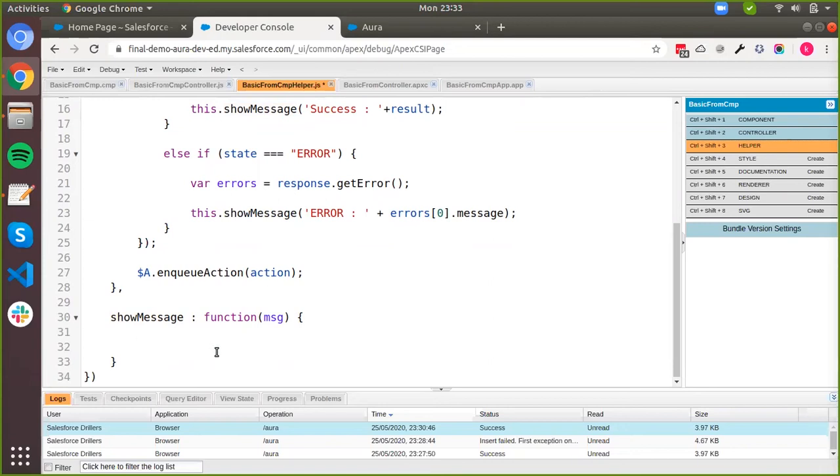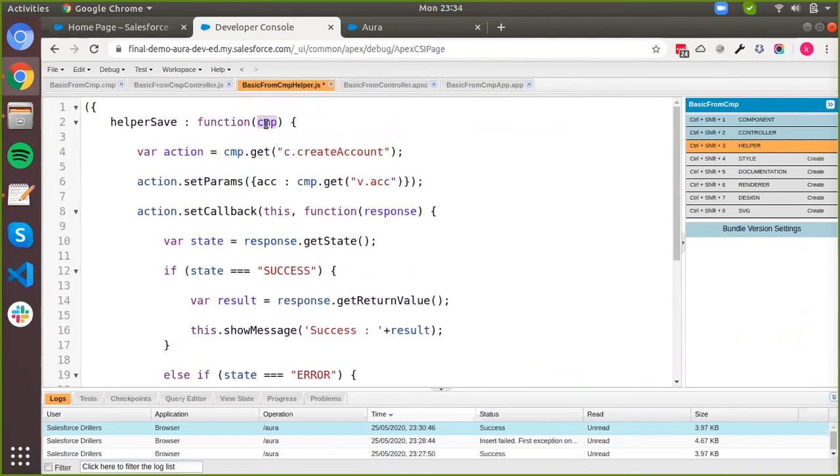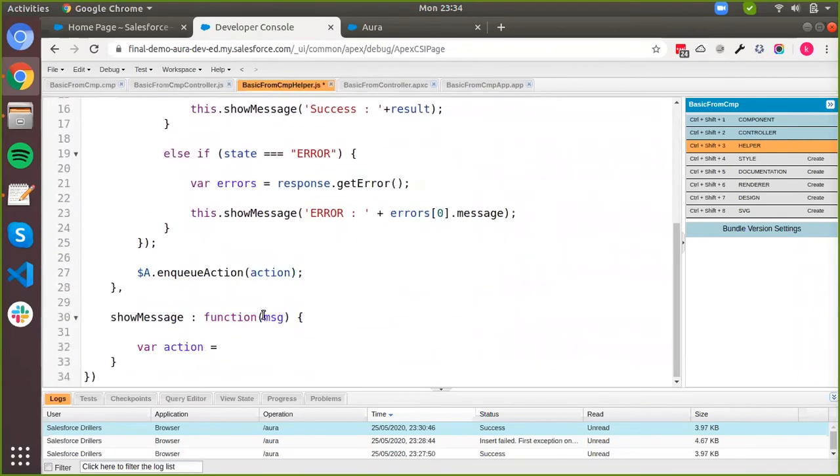The way you show toast messages in Salesforce, we'll talk about this in a later session as well. The syntax goes something like this. We do a var action equals to, we'll need to pass the component most probably here. I'm going to walk you through everything that we do, so just hold on.